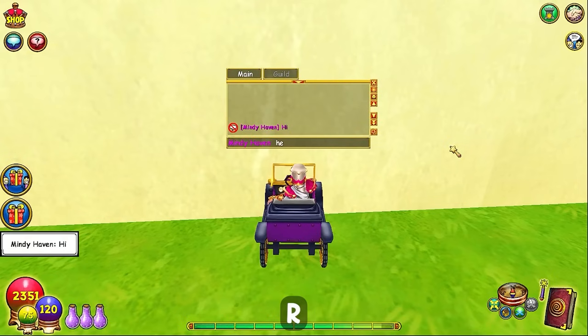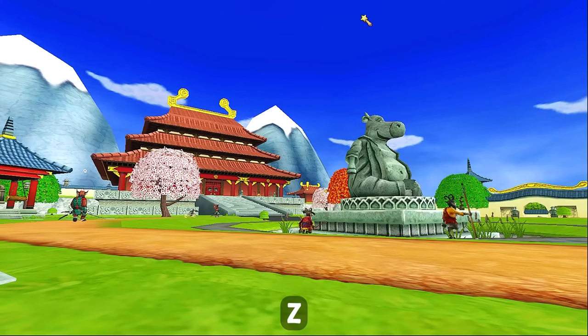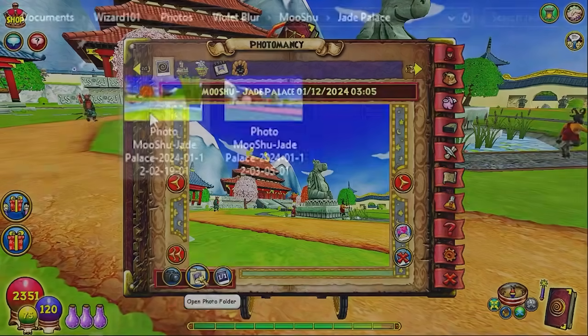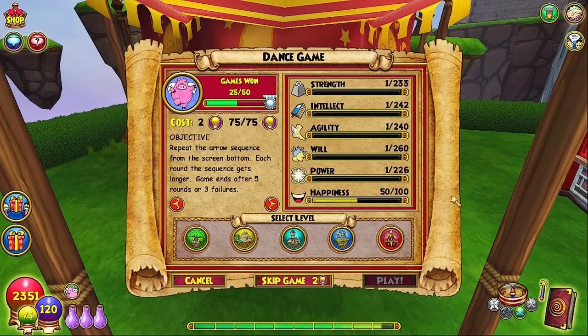R replies to the most recent person that has messaged you. I shows your pet stats. Z lets you take screenshots. Ctrl Z shows you where those screenshots are saved onto your computer by pressing this icon. Ctrl T hides or enables your quest arrow so that it doesn't get in the way when you're pet training.